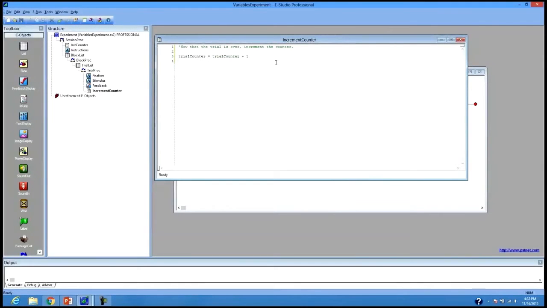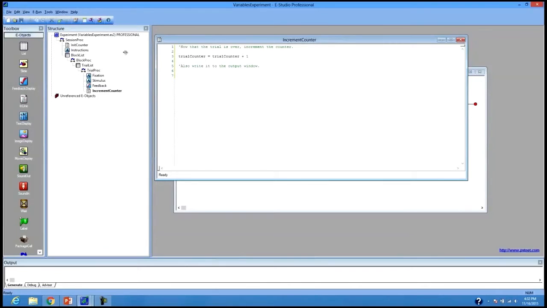So I'll add 1. And then the next thing we actually want to do is write it to the output window. This is an important thing that I want to talk about in terms of allowing the number thus far to be generated for you to see.